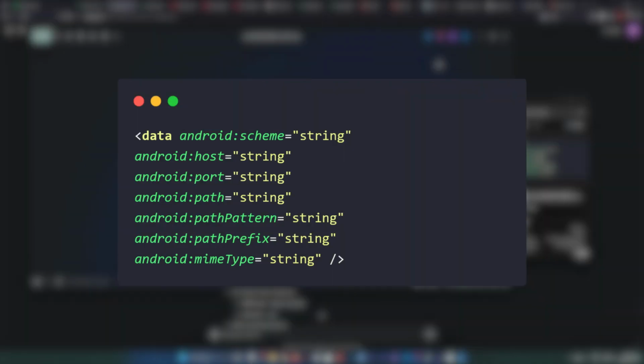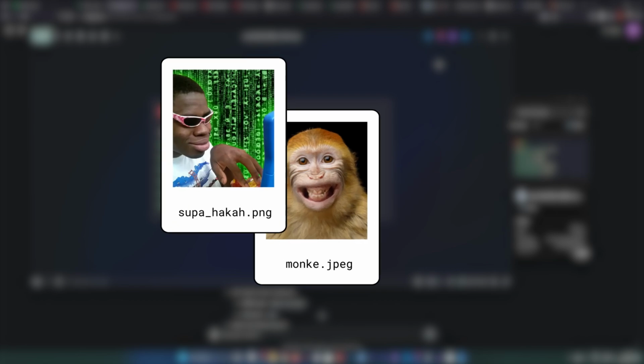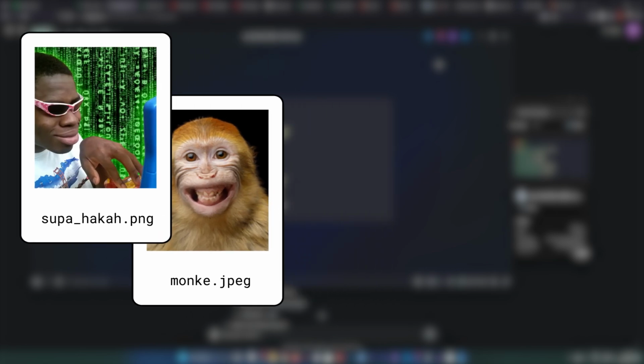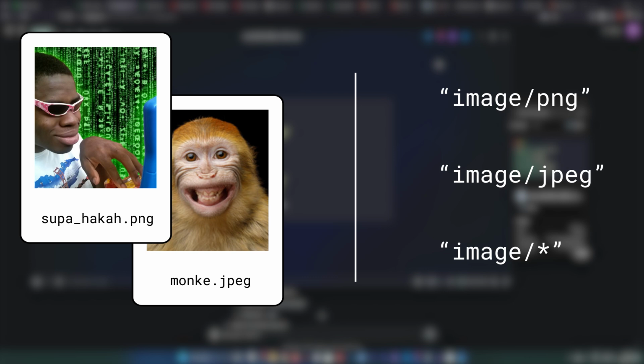Okay, let's now look at what values you can use for the MIME type attribute. MIME types are used to denote what your file types are. For example, if you have an image file and its extension is JPG, you would use the MIME type image/jpeg.